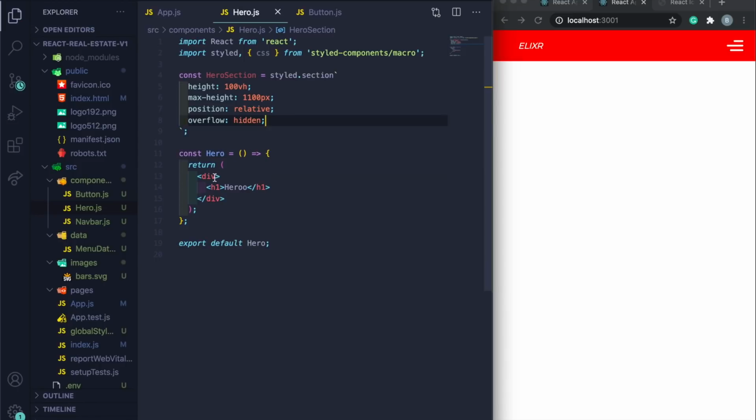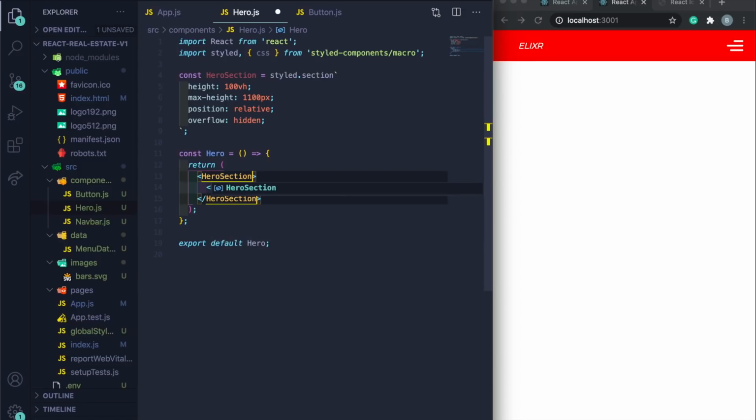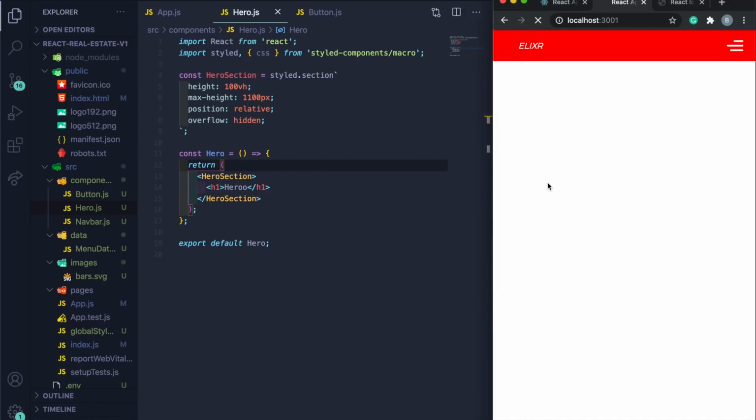So now what we can do is actually go here, and I can hold Command D and just delete that and select it both and just say hero section, just like that. So if I save this now, technically it's still not going to show anything because we didn't actually create anything yet. So actually I'm going to have the wrapper next.